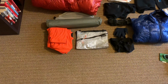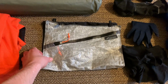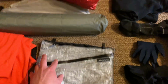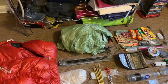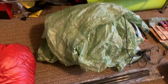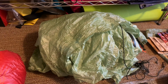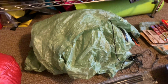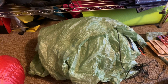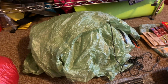So moving on from there, we have a pillow. This is a Mountain Laurel Designs DCF pillow. You shove clothes in it, whatever. It's just a stuff sack, but it's got a zipper on it, so it's a little bit nicer. We got a DCF Duomid right here. I'll be honest, when it comes to volume, if you're looking to save the most amount of space possible, DCF is not going to be the way to go. I know it's contrary to popular opinion, but honestly, sil nylon takes up way less space. It is a little bit heavier, but you can mash it in way easier.